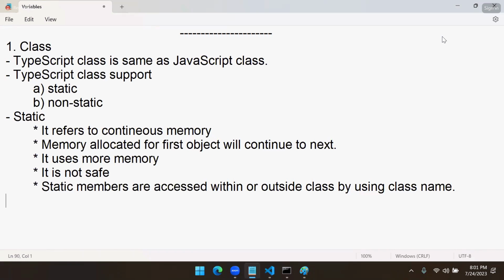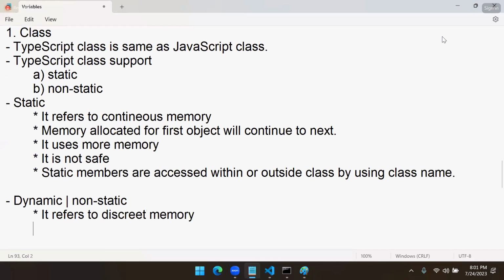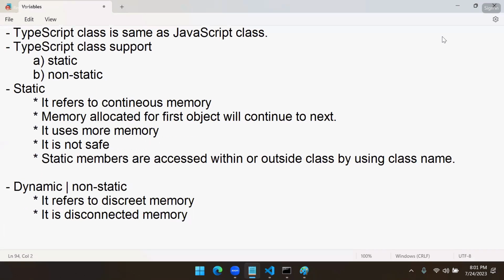So what about dynamic, or you can say non-static? Actually, non-static refers to discrete memory. Discrete memory means it is disconnected memory.